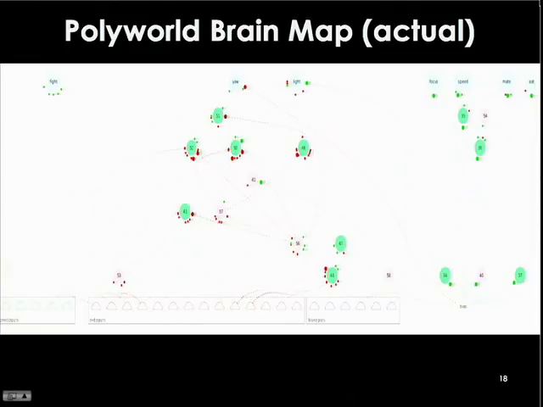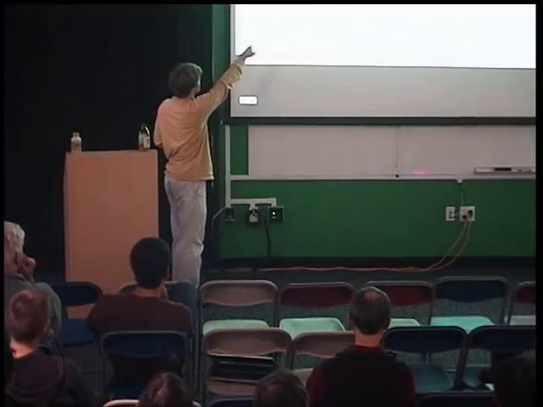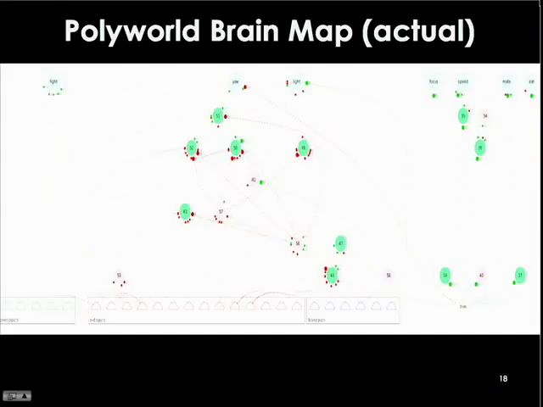So this is roughly the same picture I showed you before, made using Dot, GraphViz. It's really nice. This just shows you a Polyworld brain map, and no, really, I'm not joshing you, this is how they work. These are the inputs here. They connect to excitatory neurons and inhibitory neurons. And these are sort of the behavior neurons up here, so there's fight, turn, light, blink, et cetera. This shows you what one of their brains typically looks like when it's not idealized.